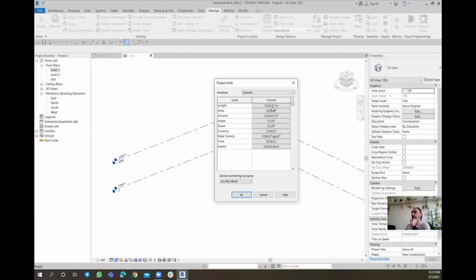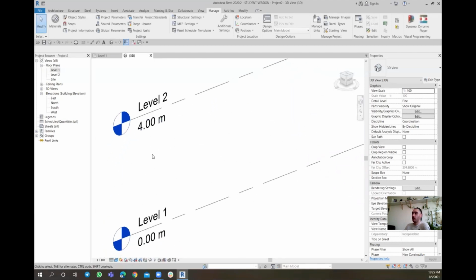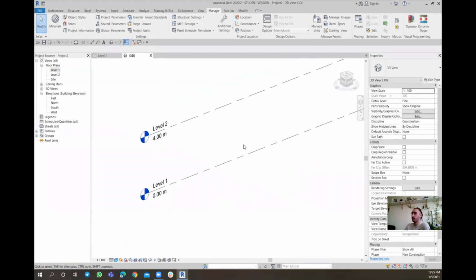As you can see, here the number will get changed to meters, and the symbol M will also show up, right? As easy as that. So if I click on OK right now, as you can see, all my units, all my numbers and everything will turn into meters, right?